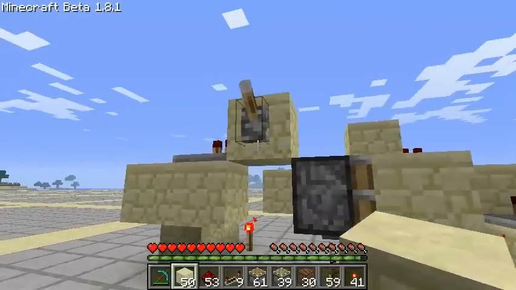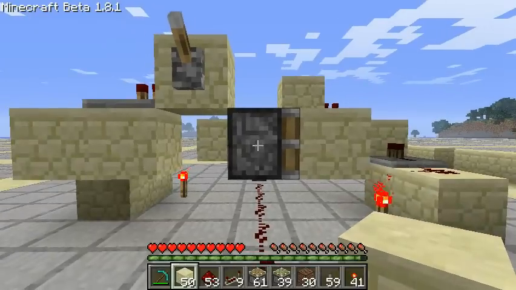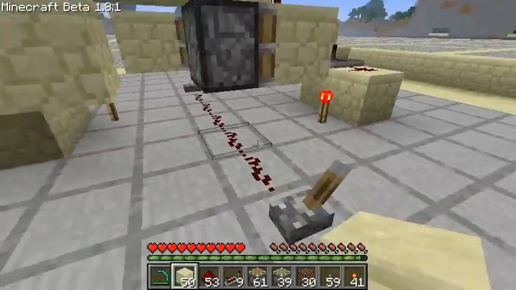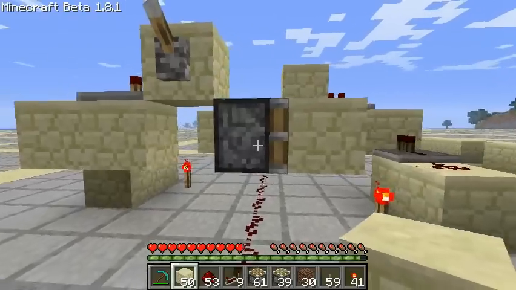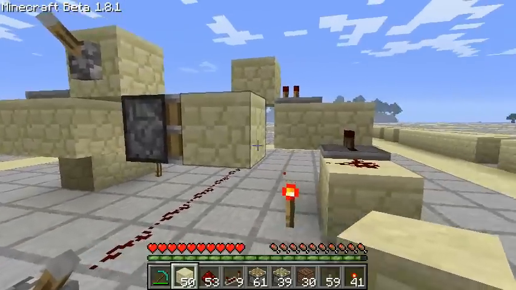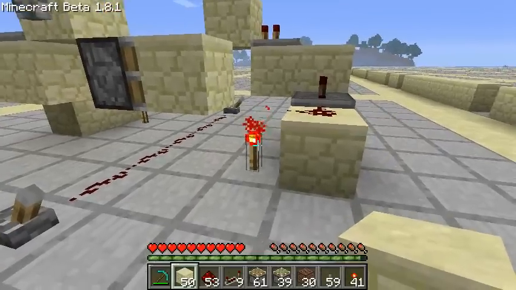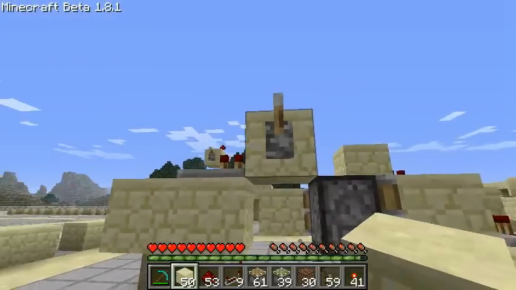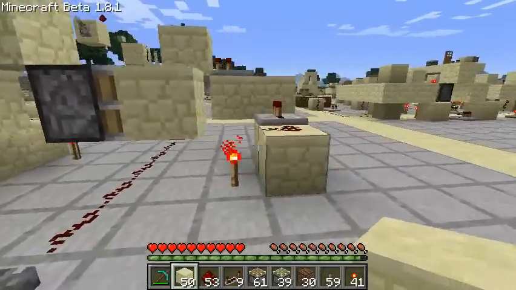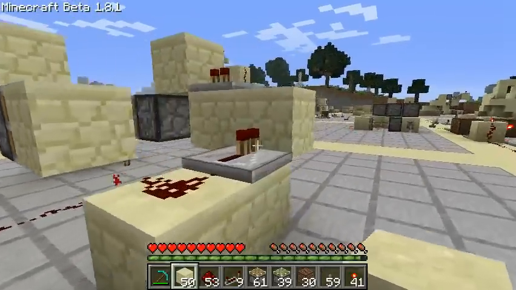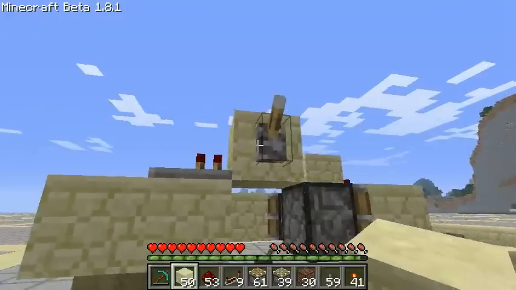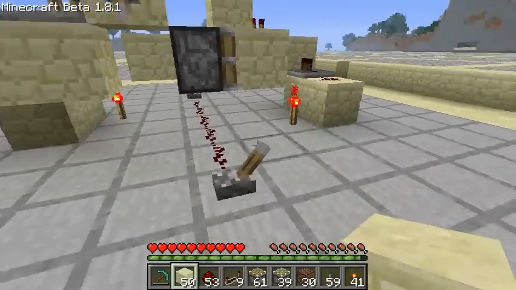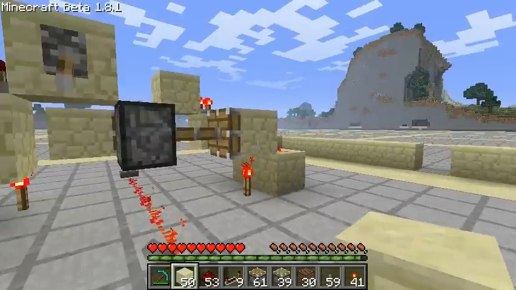All it is a block that's up here diagonally from the piston. That means that when this block is powered, the piston will be powered, and then once this line updates, the piston will update and extend, pushing this block over this torch, which will then power this line, and then power this block on the other side. And then this, again, is the same construction as the first side. So demonstrating this, if we turn on the power to this block, it turns on the power to the piston, then we update the piston, so the piston extends.